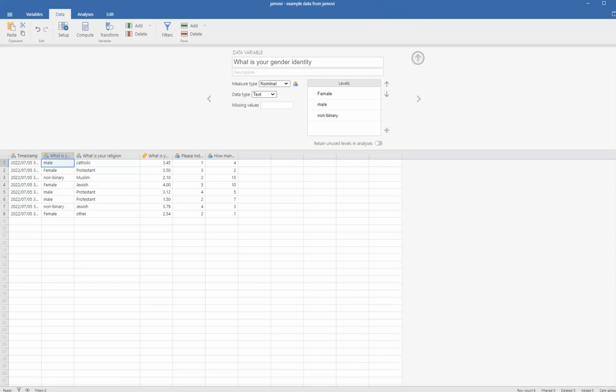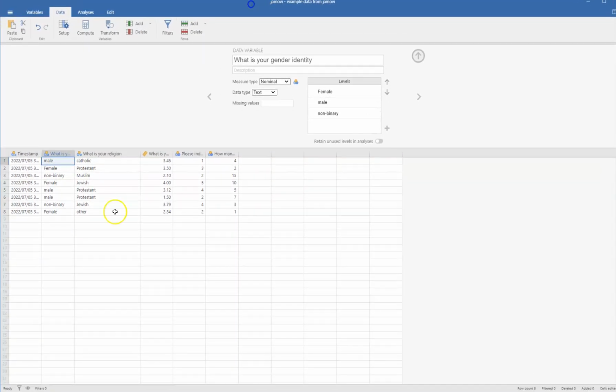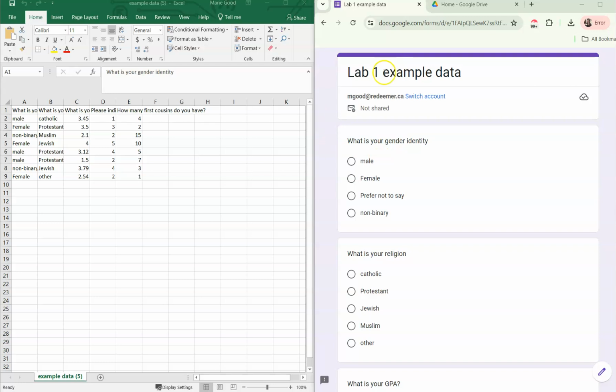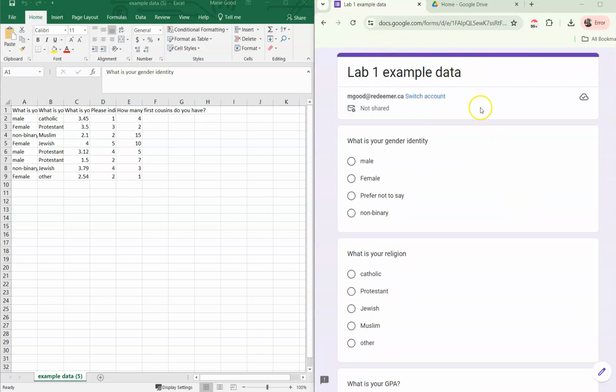So what I mean by that is, just to remind you, this was the example data that we are using. And so here's the survey, right? This hypothetical online survey. And so the first question is, what is your gender identity? And then when we download the data from this survey into Excel, this is what it looks like here.